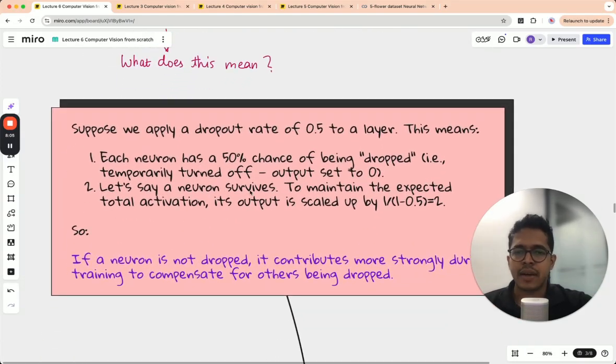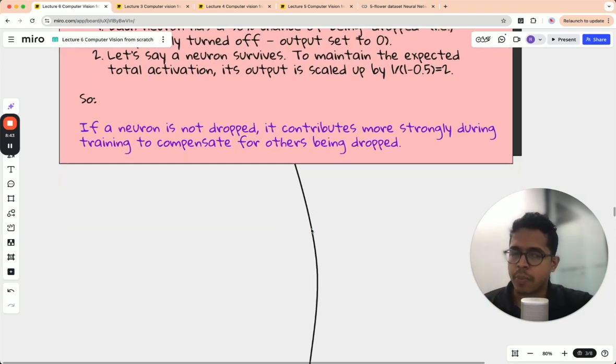And this is what scaling means. If p equals 50%, meaning 0.5, then you scale up the output from that layer by a factor of 2. If p equals 0.75, it means you are switching off 75% of the neurons, so only 25% of the neurons are available to provide output in that layer. The output is then scaled by a factor of 4 to make up for the lost activation. So this is how dropout is implemented.